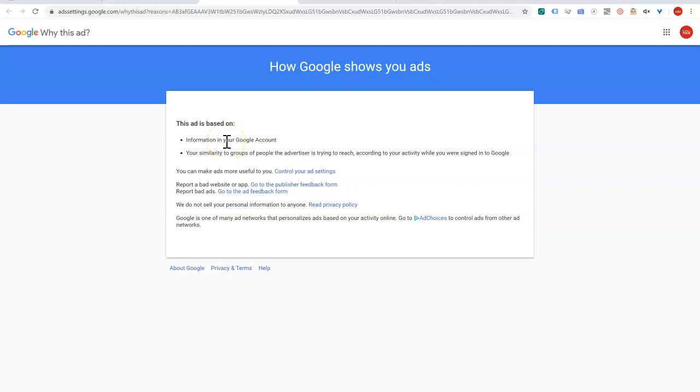So basically, anytime you click this, you could get a variety of different reasons that you saw it, from the time of day to your interests to demographics. There's a lot of different reasons that you might see an ad, and understanding how Google is serving you ads or categorizing you or doing that targeting can help you think through how you could take advantage of this type of targeting and use it in your own account. So I do want you to be familiar with it because I know sometimes it just seems like a black box and we don't know how it works, but you actually can find out how it works and why you are targeted. So that's a good thing to know how to do.